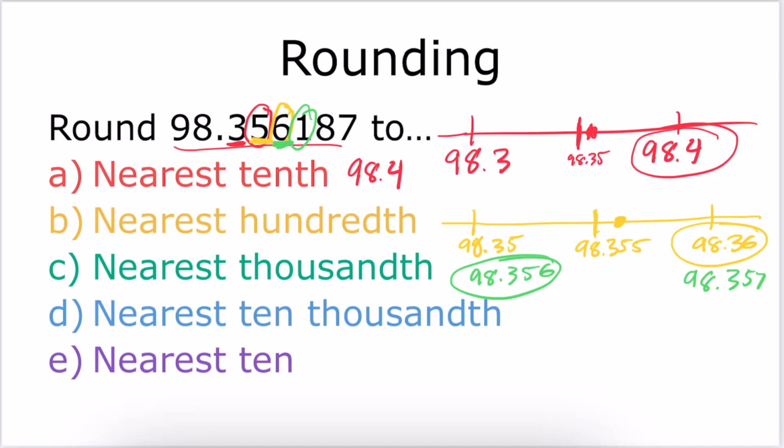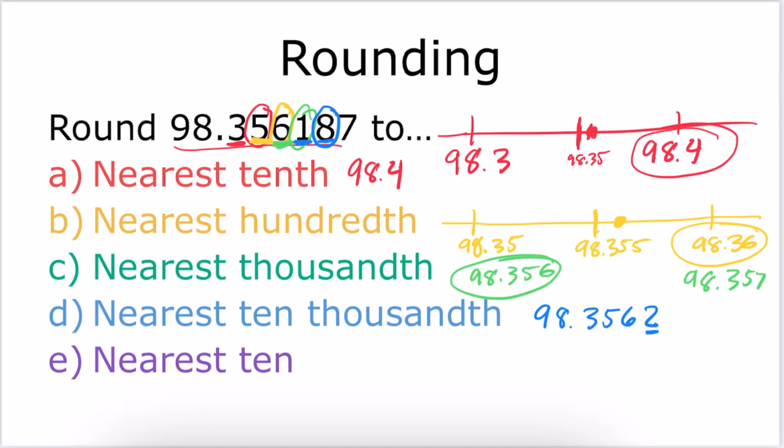All right, so on part D, the correct answer is 98 and 3,562 ten thousandths, because if we look at the ten thousandths place value, the number that's after it is bigger than the halfway mark, which is at 5. And so that means that we'll round the ten thousandths place up to a 2, because the two ten thousandths places that it's closest to are 98.3561 and 98.3562. But since it was followed by an 8, that means it's above the halfway mark. And if you ever have a decimal that's exactly on the halfway mark, then you just round it up.